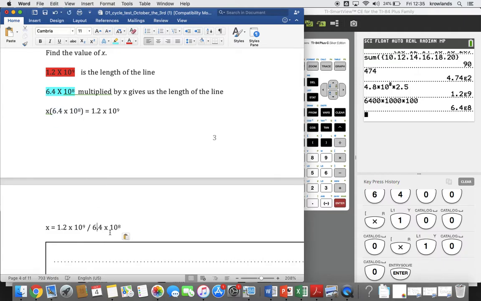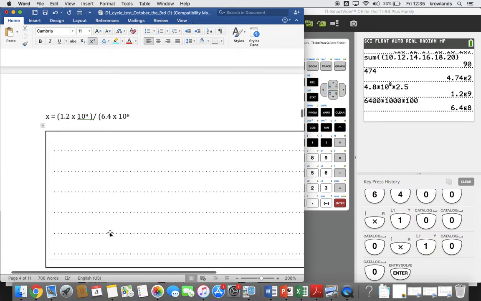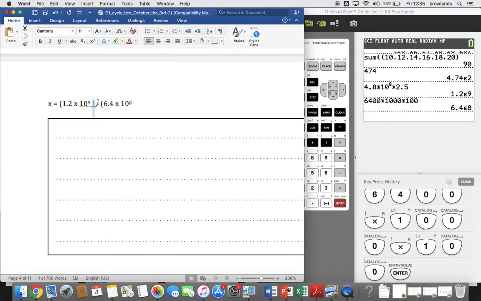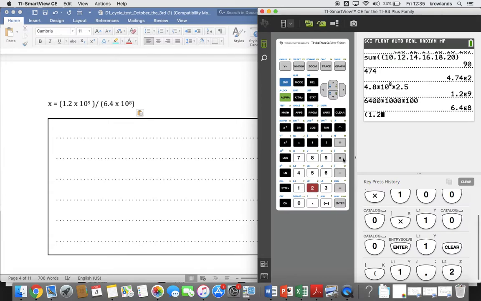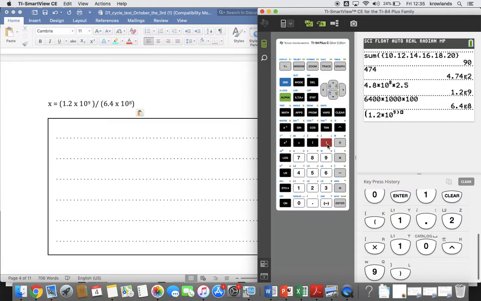And it's really important when you're not sure how to type into the calculator, you just put in extra brackets because it's better to be safe rather than sorry. So we're going to put this into brackets. And then I'm going to type this into the calculator. So getting the calculator up, I'm going to just type in 1. And before I type in 1, I'm going to clear it because I want to put the brackets like I suggested. 1.2 times by 10 to the power of 9, close brackets.